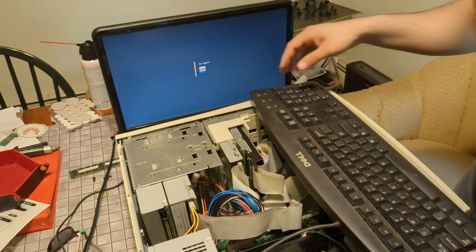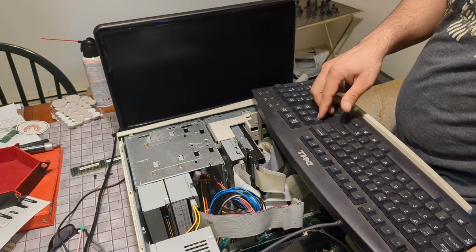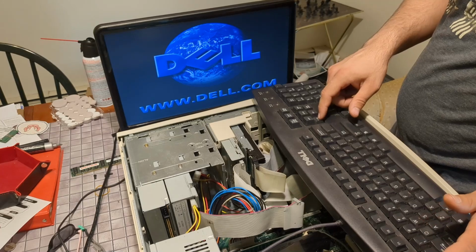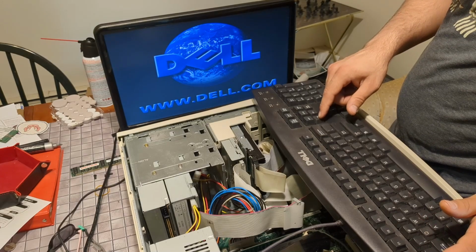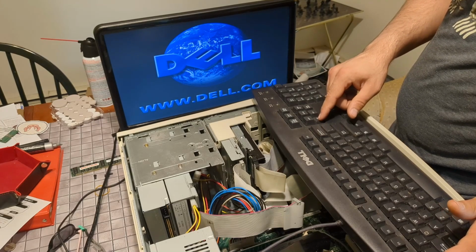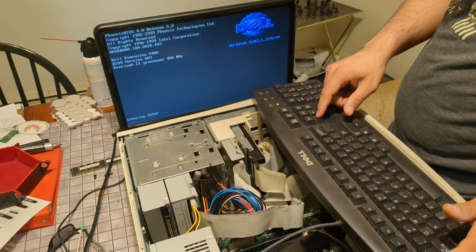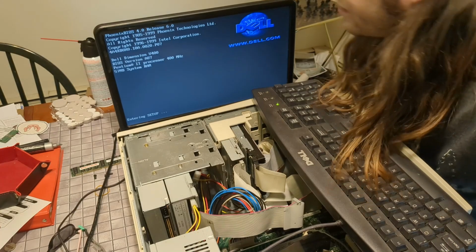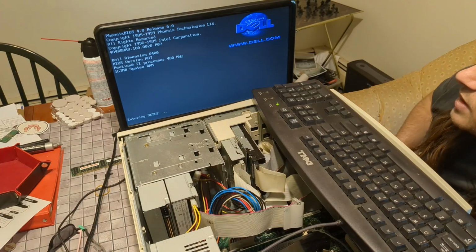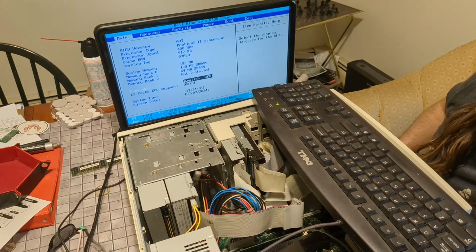Okay, let's try this again. Just gonna keep hitting delete. Entering, so, okay. How much RAM do we have? Pentium II, 400 megahertz. I was correct about that. It does say V400. Why does the website not show a V400? Okay. Recognizes the hard drive.